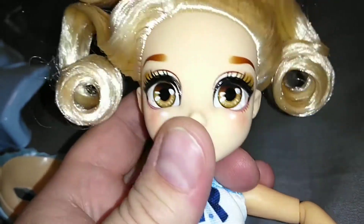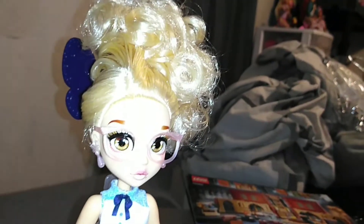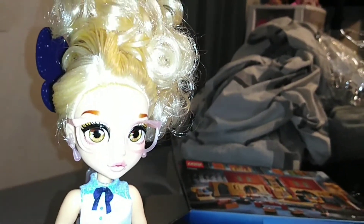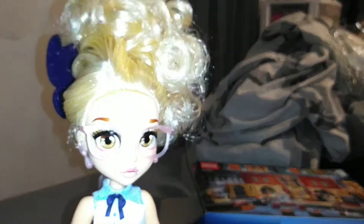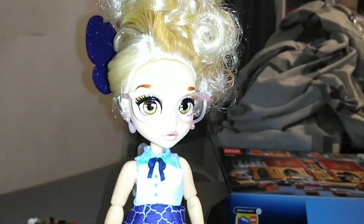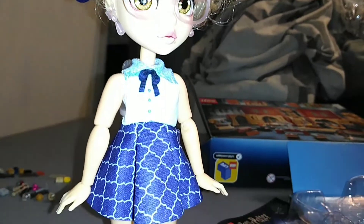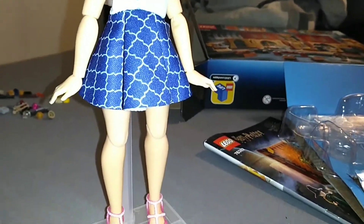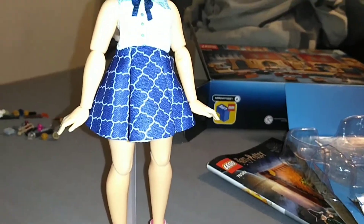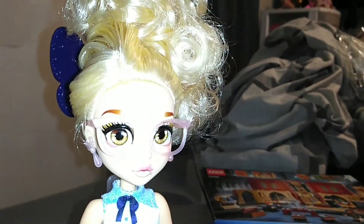Let's go ahead and work on her hair. She definitely doesn't look like the image on the picture that shows her hair straightened, so I guess I'd have to do some washing. I just brushed it out a little bit and then pinned up the curl with the butterfly clip — like an updo. I think she looks cute like that, honestly. So I might leave it like that, or I might actually try and go for the look they show on the package at some point, but this is what she looks like for now.